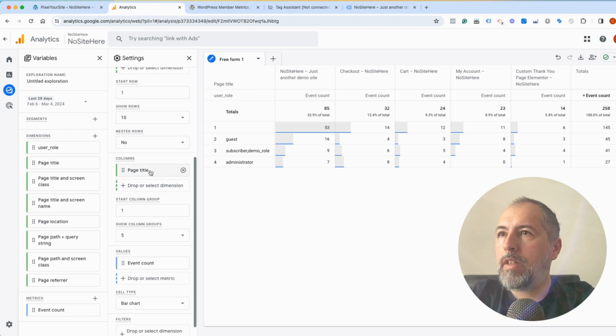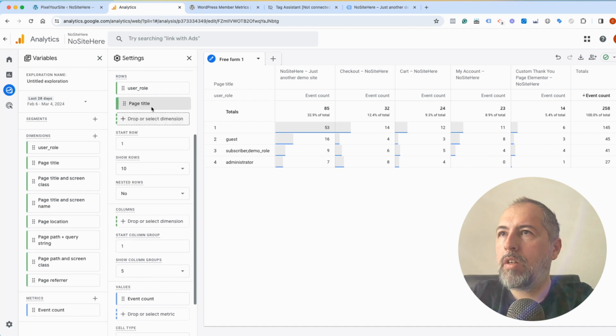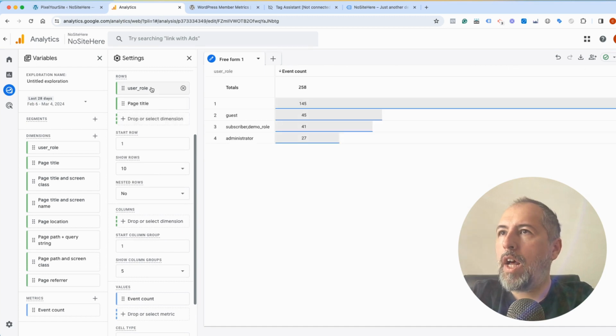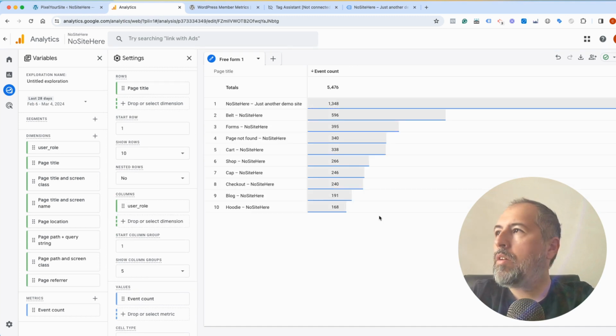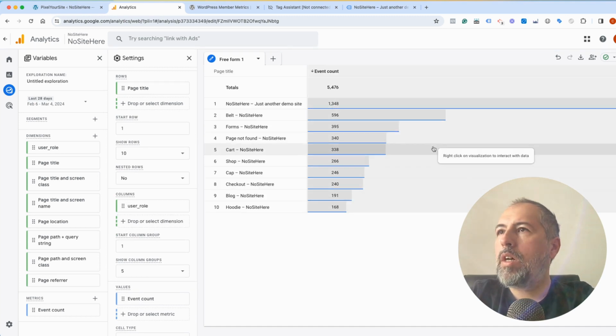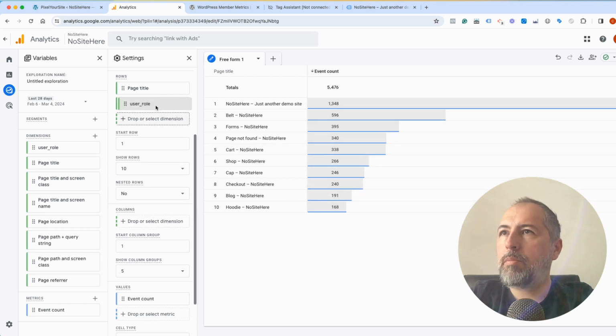We can arrange this in a different way, like, let's try. Nah, it's not good. Maybe like this. No, it's not good either. So that previous setup was better.